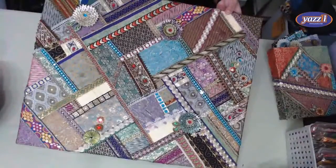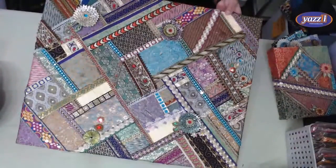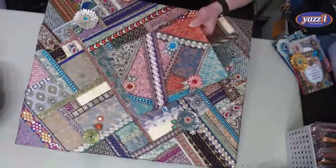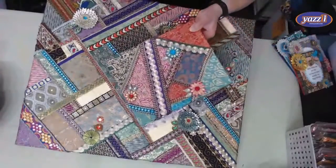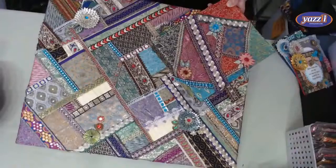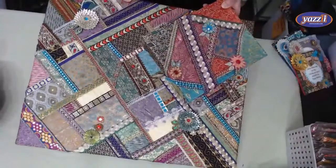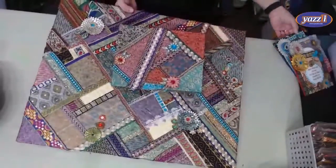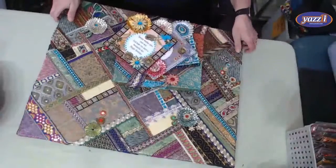I just think it's so time consuming, this whole frame. I know when my friend made it for me, she said it was probably one of her biggest projects that she had to put together. But these are great for you to get inspired with, to understand how you can use your stash when there's things lying around. You can be so creative and make something special come out of it. So I'll just put these aside, and I'm going to show you something else here.